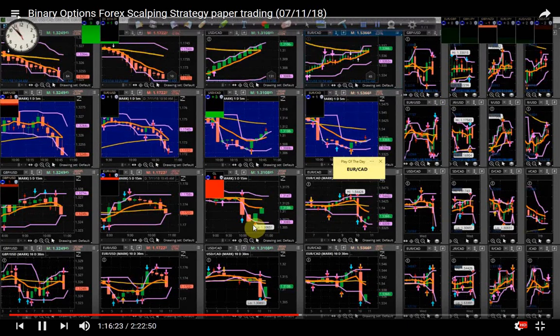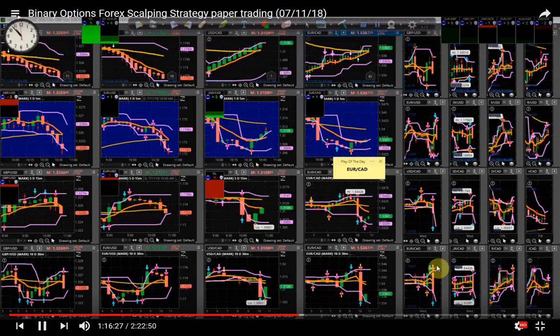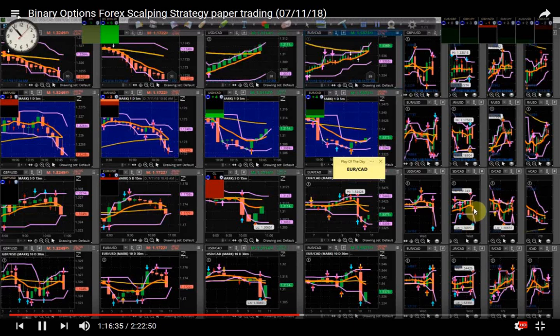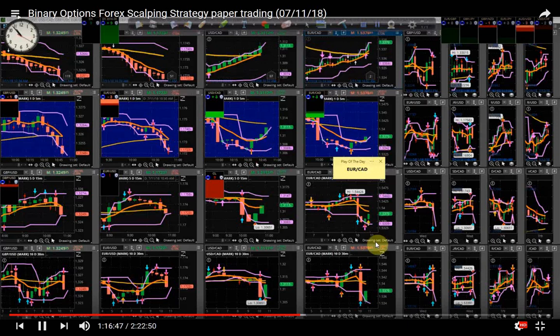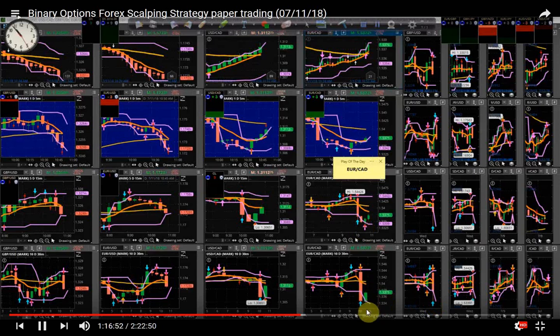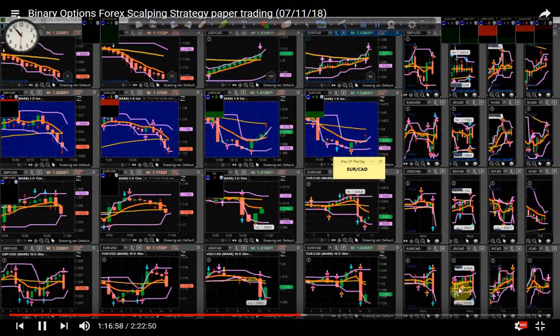Okay, why is this going up? Why is the UCAD going up now? Tell me why the UCAD's going up. Think about it. Look where you were. Off the BB band daily, through the BB bands, 8 hour, way through the BB bands, 4 hour with a blue, 1 hour way through with a blue, and then you started getting red yellows, and that was an absolute certain winner. Same with the Eurocad. Even though you didn't have a 30-minute up, everything else was lined up.